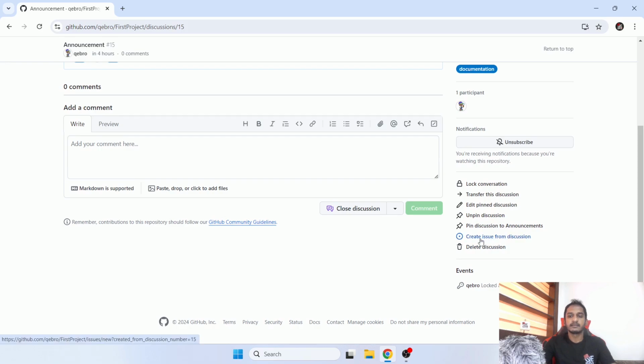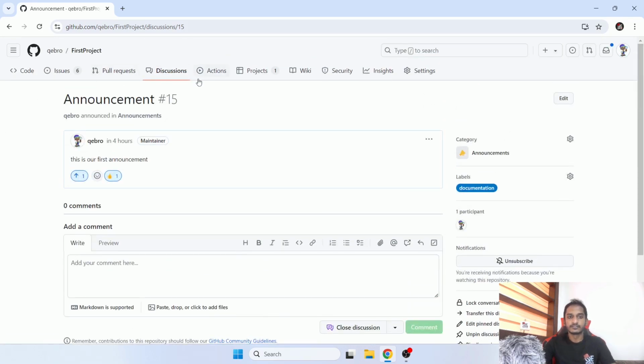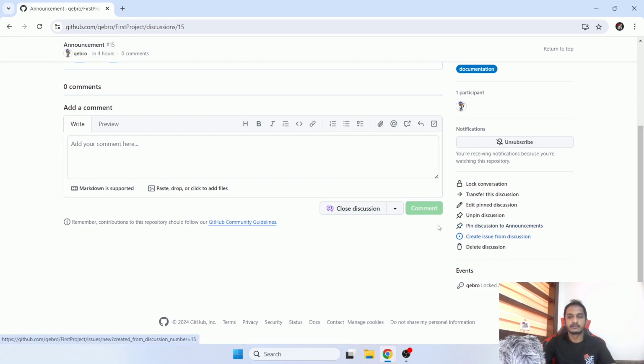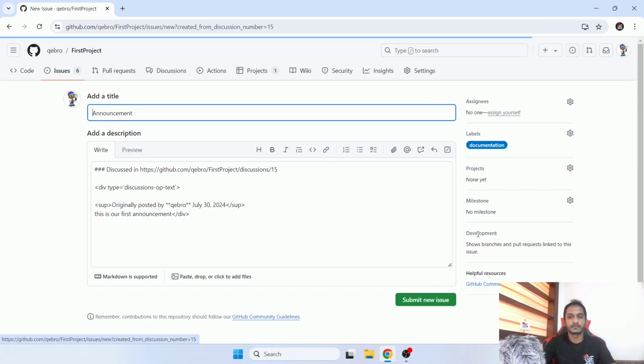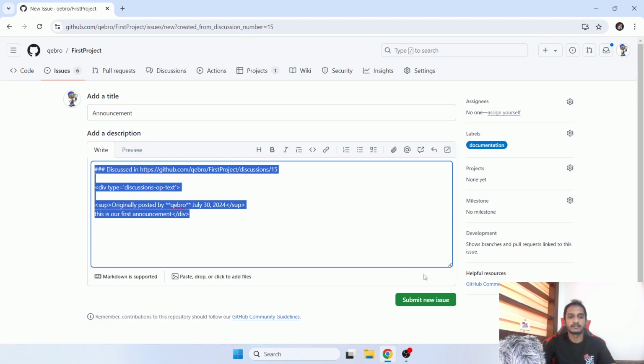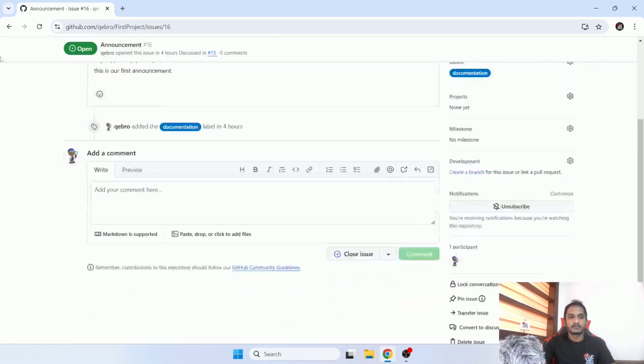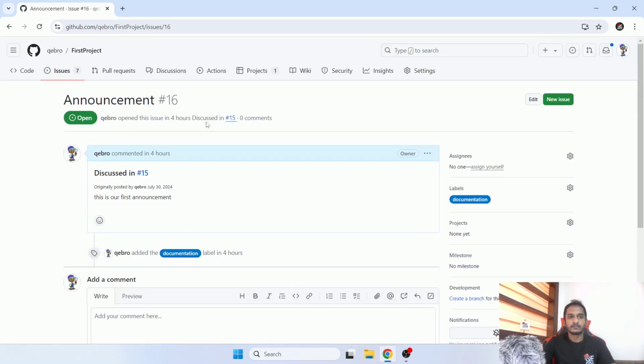Then, last time when creating the issue from the discussion, I showed you the option from here to reference in new issue. Instead, here is the actual place where you can create the issue from the discussion. If you click here, it will add the title and quote the discussion, and you can submit this as a new issue. So like this, the issue will be created.